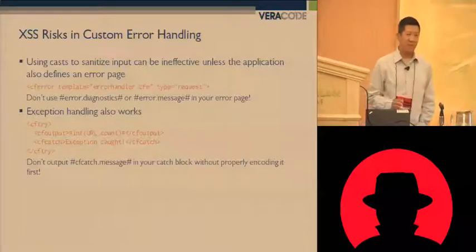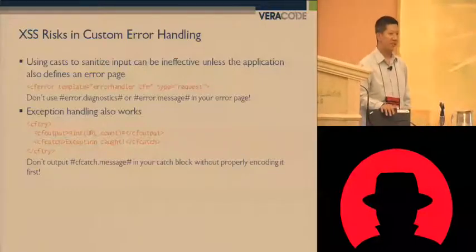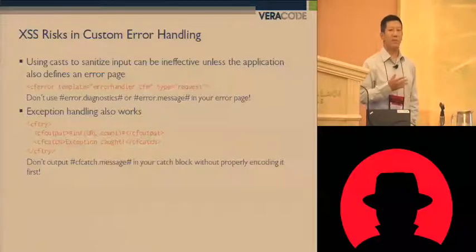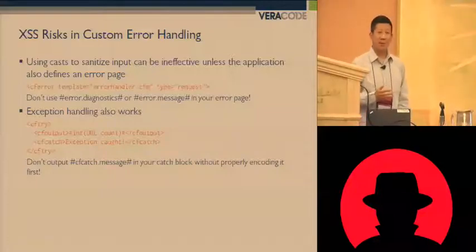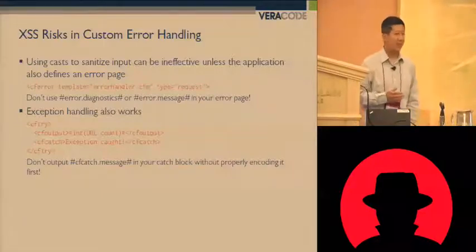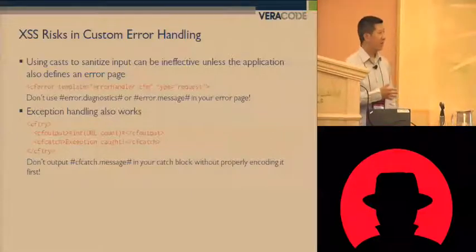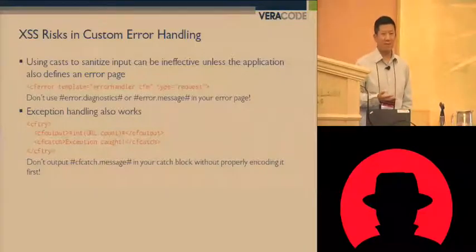So let's say you don't use the default error page, because let's face it, most applications, by the time they reach production, maybe sometimes somebody has told them not to use a default error page, maybe not for security reasons, but just because there's so much information displayed there, and it doesn't look pretty, or whatever the case may be. So you can define an error handler page that takes over when an error happens. There's a CF error tag that you can use, and it says, if an error occurs, call errorhandler.cfm instead. That way, you won't get the default error page. It'll just redirect you to errorhandler.cfm.